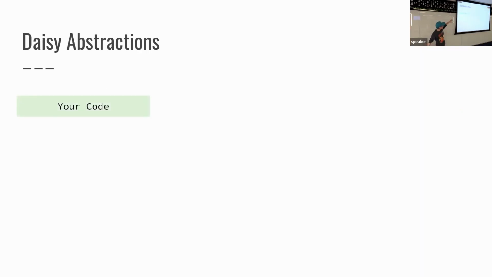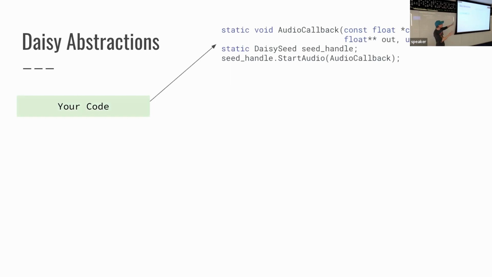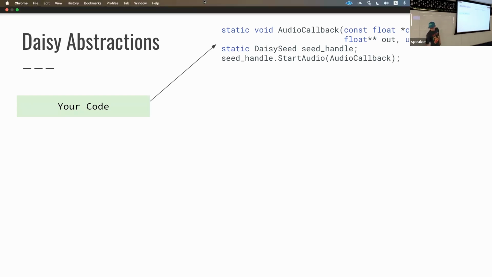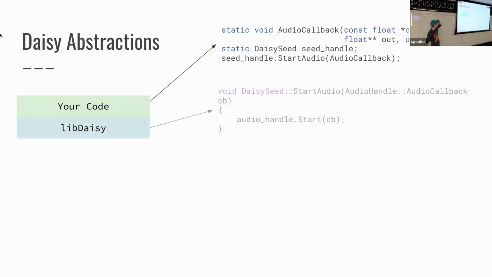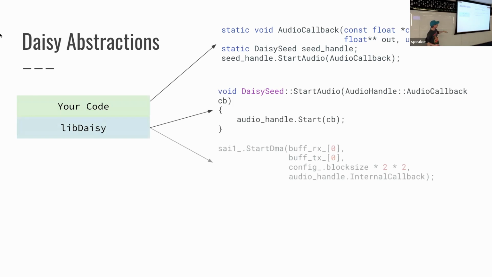So this slide, I wanted to show some bare metal code, how it might look different from code we might be used to. The user code, or application code, might look something like this. You've got an audio callback going in. Using libDaisy, there's this little DaisySeed object that you interact with, and then one layer down is the libDaisy part, where it still looks like regular C++ that we're used to.